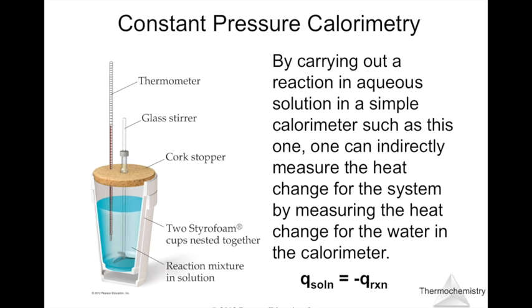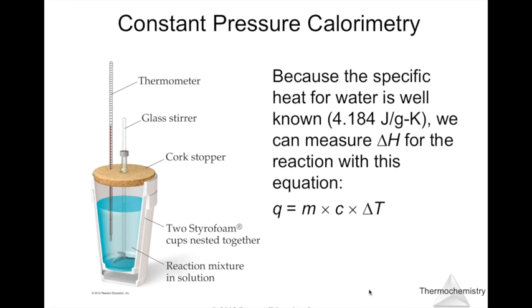And so again, if we're carrying it out in this calorimeter, if we want to figure out the heat of the reaction, it's just the opposite of the heat of the solution, because any energy that the reaction loses, the solution is going to gain. So Q of the solution is the opposite of the Q of the reaction. And since we know the specific heat of water, we've documented that lots and lots of times, the delta H for the reaction then is just the Q for this reaction. So Q equals delta H.